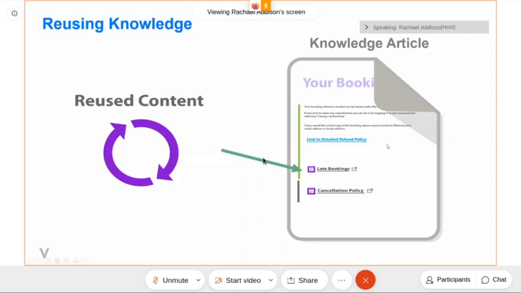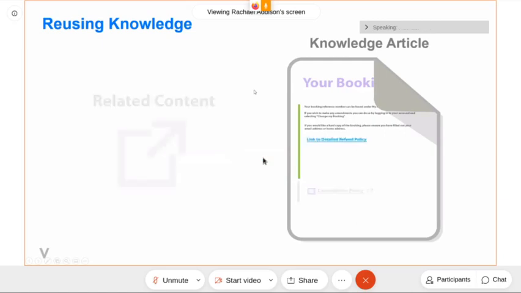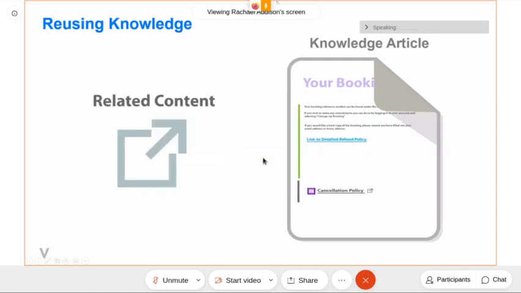So this also means that if you're using your keyword searches, any words in the index for this reused content that's been added will also be returned if this article is searched for. So it's adding the keywords into this article. And then there's also related content. So as we've seen in the example, adding the content as a link, it will appear down in the bottom section, and you'll be able to select that and open any related content.